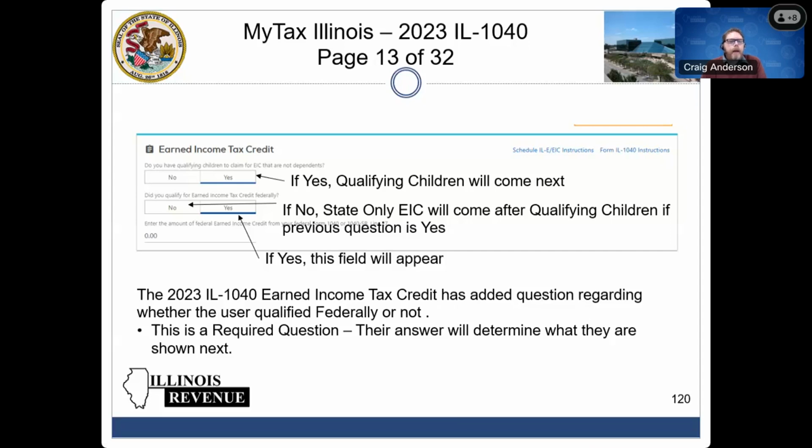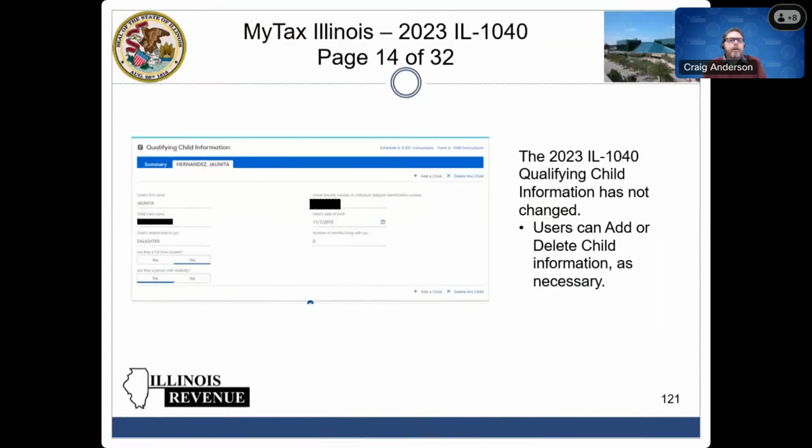If you mark no, that field below where it wants you to put the amount won't be there. You would just click next. And that brings us to, if you had marked yes to the qualifying children information, you would just put that information in there. If you have anybody, you can add, delete as you need to, fill out those questions. This is where you put those qualifying children if they didn't qualify as dependents. So this would be that ITIN child, any of that information you would put in there and be able to answer the questions there.